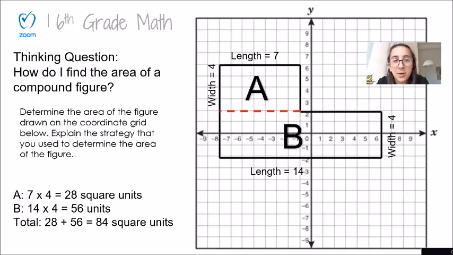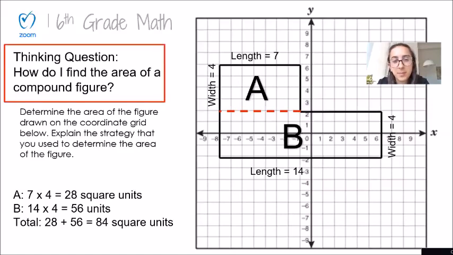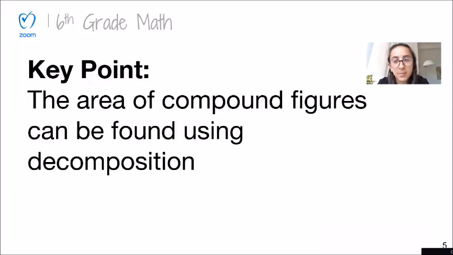I asked you a thinking question at the start of this, which was, how do I find the area of a compound figure? What do you think is the answer to that question? Take 20 seconds to write down what you think our key point for today is. If you wrote something similar to this, you were right on track. It says, the area of compound figures can be found using decomposition. Pause the video and make sure you get this down in your notes.